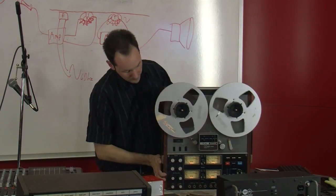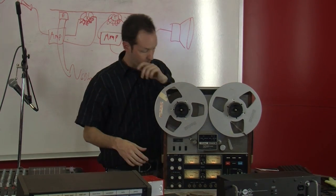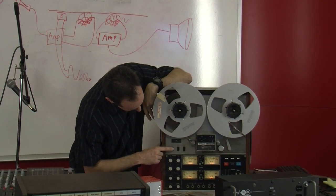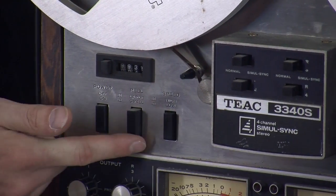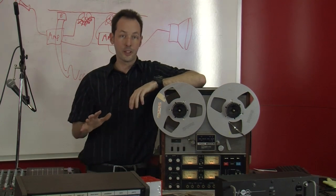At this point, we need to talk about monitoring. Let's go through the knobs and we'll talk about what all the knobs and buttons do. First one is your power button, off and on. Real simple, okay? Then you've got reel size, large and small. We'll set it to large. Speed, high or low. Now, speed is a whole thing.